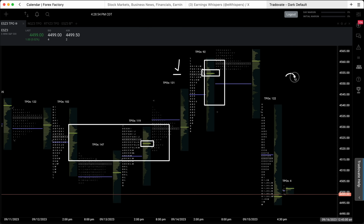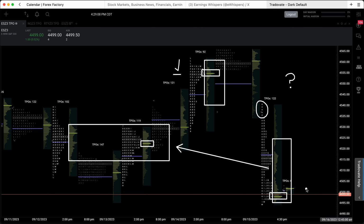So again, it begs the question, why were the sellers with ease able to put in a decent excess high on Friday, close value area overlapping to down of the original value that we were referring to on Tuesday and Wednesday, and the point of control closes extremely weak at the bottom of the overall range? It just wouldn't make sense that stronger buyers are looking to defend the daily higher low, and instead this to me stacks up as a bearish data point.